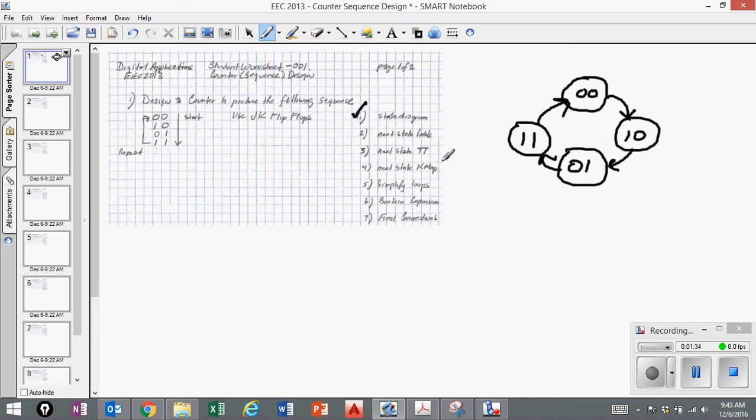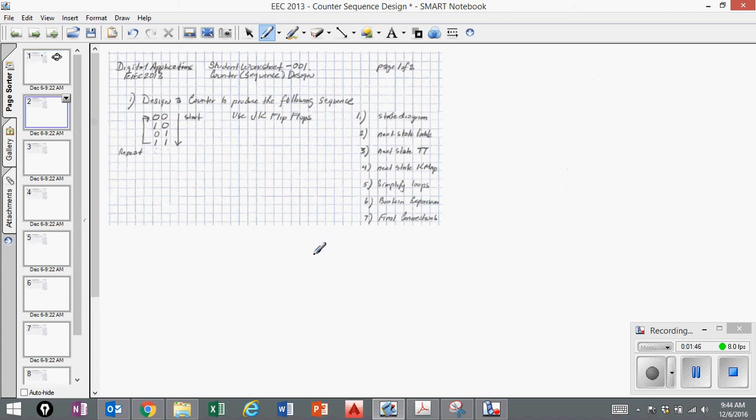Okay. So we have just completed step number 1. Now step number 2 is we need to create a next state table. To create a next state table, what we do is we generate a truth table for all the possible values, and then we write the next state that would proceed after that. So we want to formulate a truth table based on the counters that we're going to use. We're going to need 2 flip-flops in order to succeed in operating this counter.